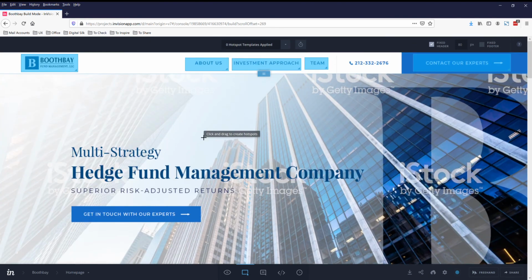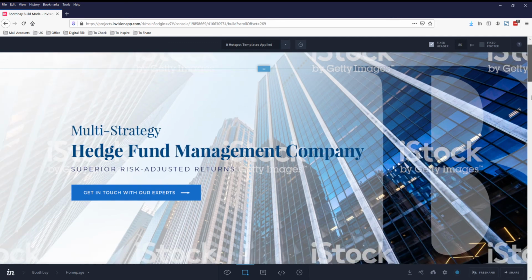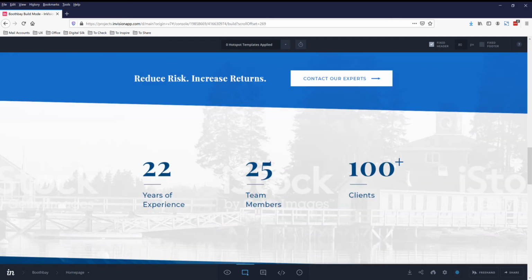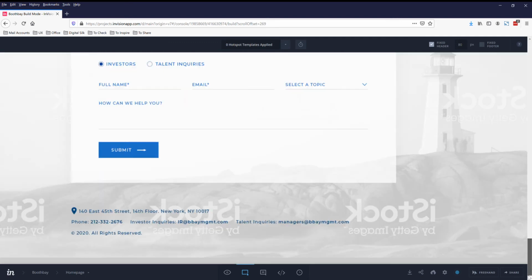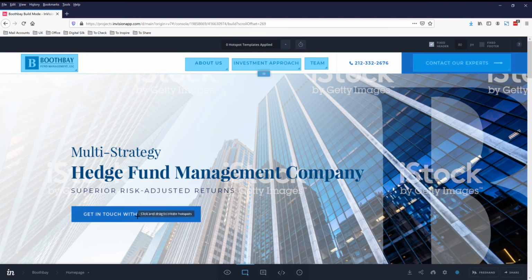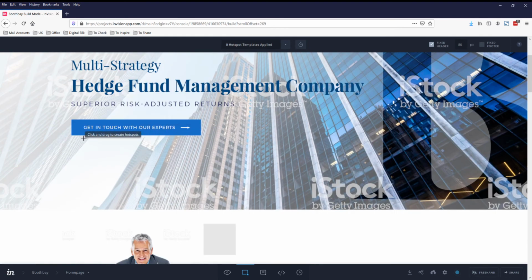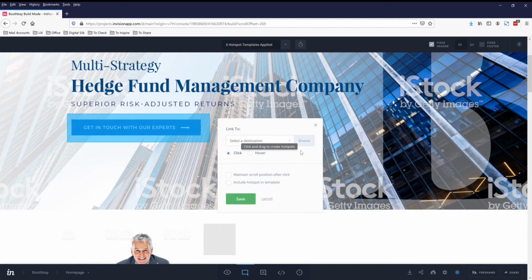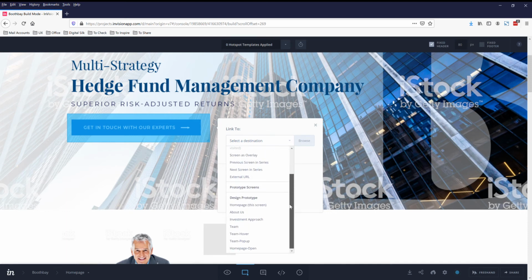Very handy tool is to actually set the links from our header. We can also do the same thing from our footer. It's not done here on this website, but it can also be done here in the footer or anywhere else on the page. We can link things together. Let's say that this link, this button has to go somewhere else on this page. We can just mark it and choose what to do. Let's say on a click or on a hover, we can send it to some other page.